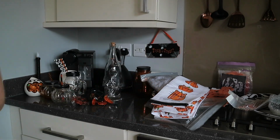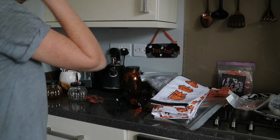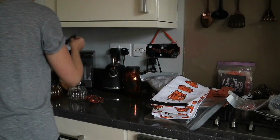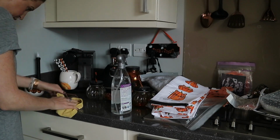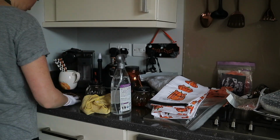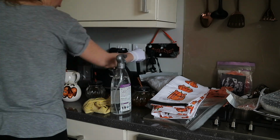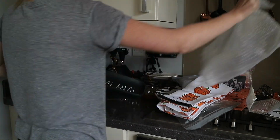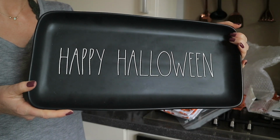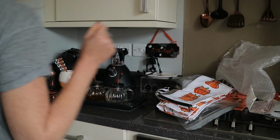So I will share with you guys where everything is from next week in my Halloween and autumn home decor tour, as I mentioned before. But in the meantime, I just wanted to share with you this other Ray Dunn piece that I got in the sale last year in HomeSense. It's this gorgeous Happy Halloween plate that fits perfectly on my coffee corner area.